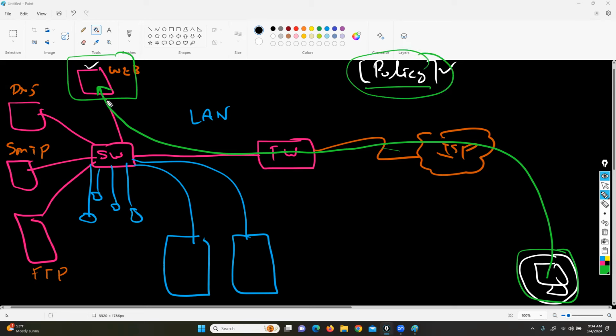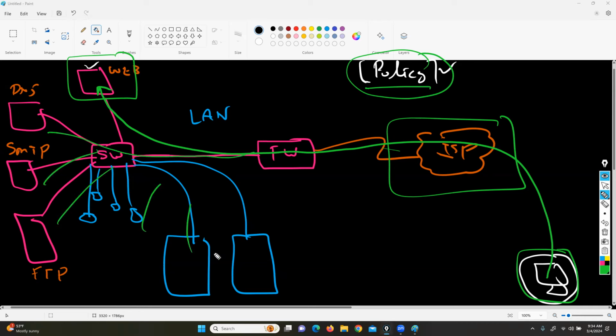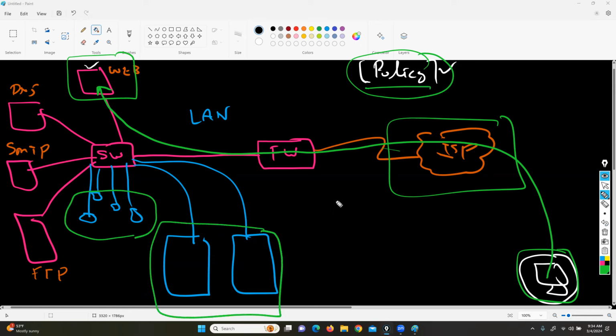And traffic is coming into your LAN side network. But the problem is traffic is coming from an untrusted network. This ISP portion is what? Untrusted network, right, Krish? So it may be possible this traffic can try to compromise other devices because it's coming from an untrusted network. So that is the issue. If we are putting all our devices in the LAN side network, like these servers, desktop computers, company confidential servers, if I'm putting all my devices in a single network, in a single zone, that is the issue.